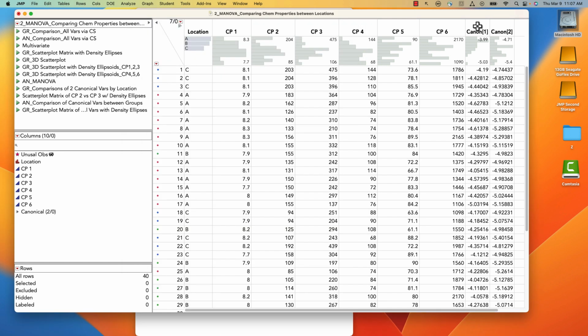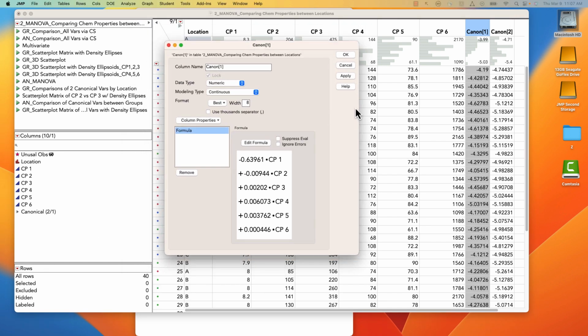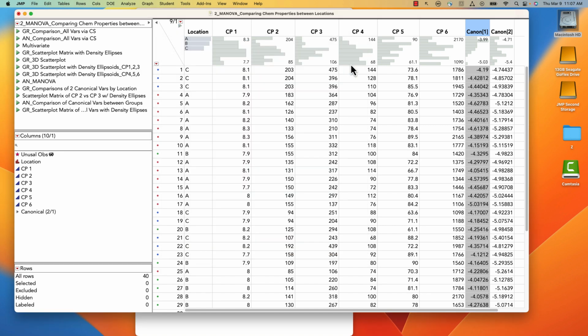And if you click on the columns and look at the formula, you will see what that linear combination is. It's similar to the idea of principal components, except principal components creates composite variables that describe the most variation across the variables, where the canonical variables are creating linear combinations such that it's creating the biggest difference between the groups.